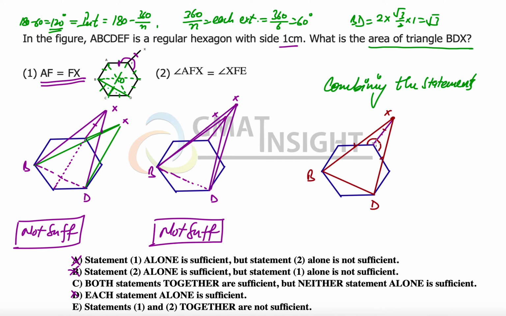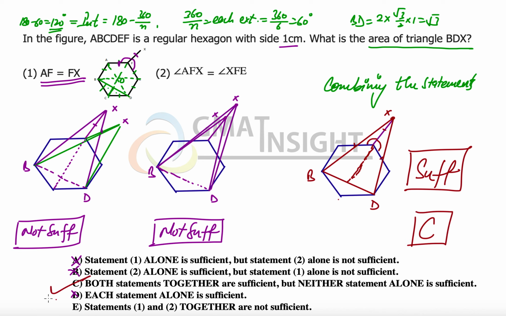The only thing that we need to calculate is the length of the height, which we can do, and there are several methodologies that we can use here. We can find it, because this particular distance can be found, this distance can also be found, and this line we already have as 1 unit long. So we can find the height since we have the fixed triangle. That is sufficient reason for us to say that the information at this stage is sufficient to answer the question, and hence the final answer to the question is option C. Thank you so much.